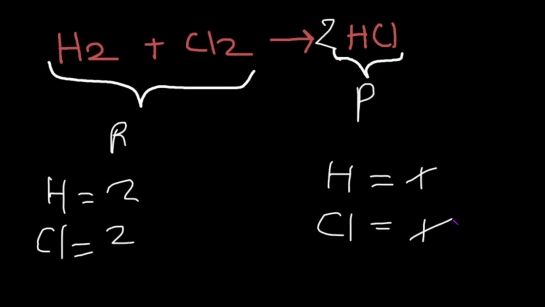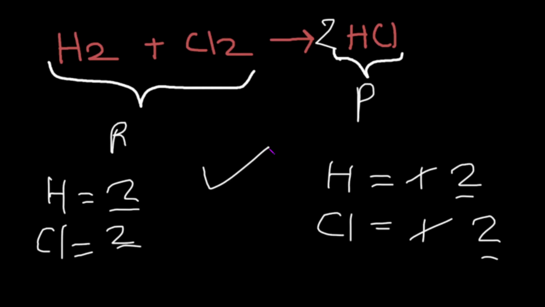So now this changes both hydrogen and chlorine. Since it is a coefficient, it applies to both elements. So now we have 2 hydrogen, we have 2 chlorine. And now you see on the left-hand side we have 2 and 2, and on the right-hand side we have 2 and 2. So now that all the numbers are the same on the left-hand side and on the right-hand side, the reactants equal the products. Now you know that the balanced chemical equation is true. Alright, that was a fairly simple chemical equation to balance.